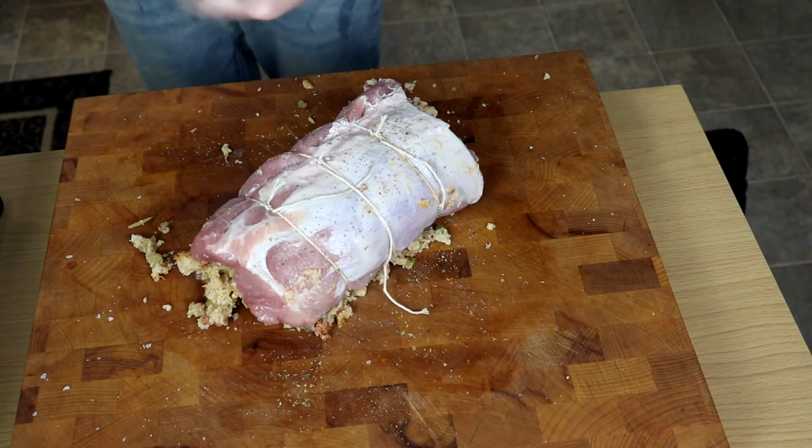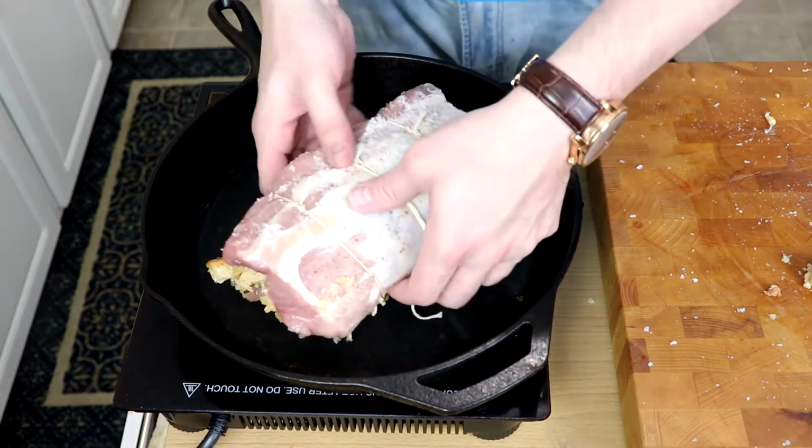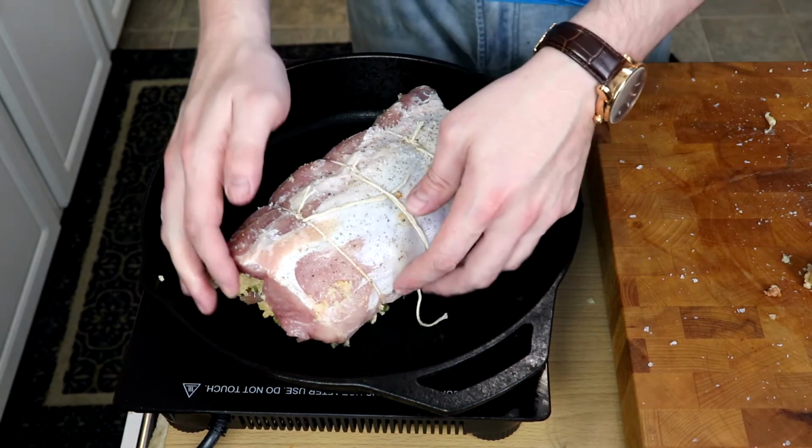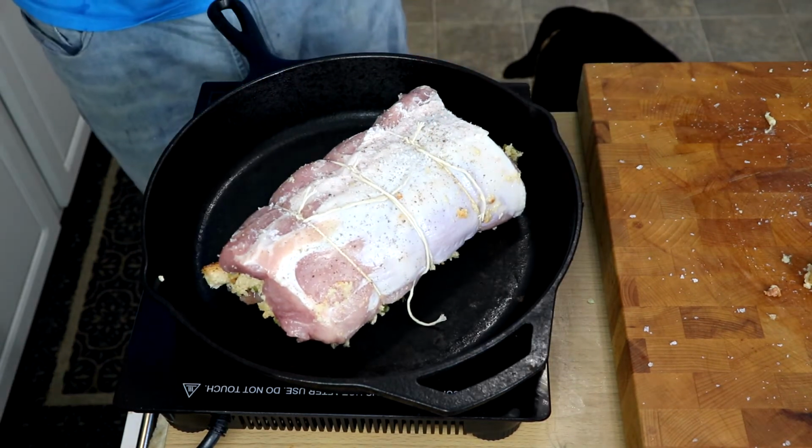We need to season the outside as well, so more fresh cracked pepper and salt goes down, and then we're going to put that into an oven-safe baking pan. You'll see why later. I'm using cast iron, but non-stick would be fine. Stainless would be fine as well.